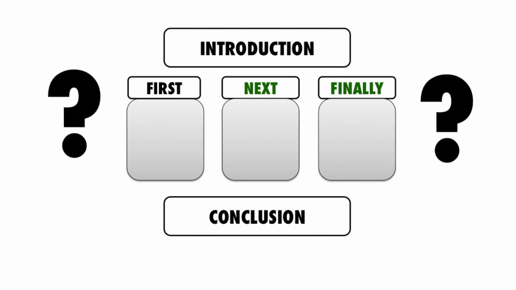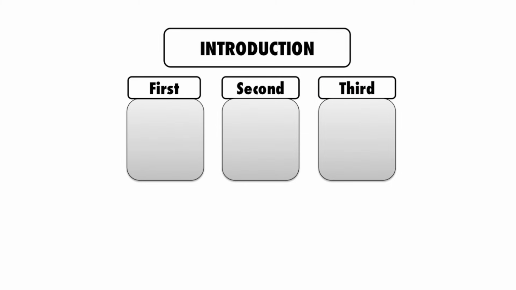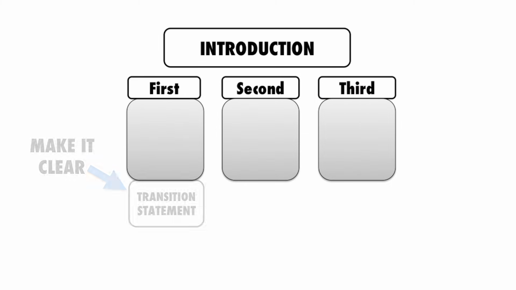I think, however, every single time I've seen people do this, even when they do it well, a certain chunk of your audience is going to hear that word finally, and they're going to take that as a signal that you are concluding your presentation. So you say finally on your third point, and then you also say in conclusion, and to some people, it'll be blurry. It'll sound like you concluded twice. So I always personally say first, second, third. There's no way to mistake that.